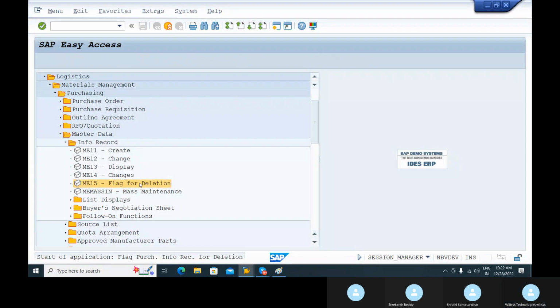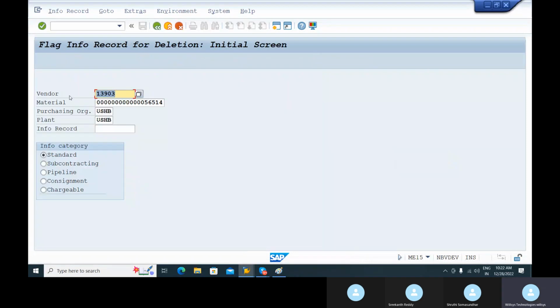For this vendor and this material, we can block. We can flag for deletion. If you select this option, this vendor and material combination cannot be used in a purchase order. Enter the vendor, material, and purchasing organization.